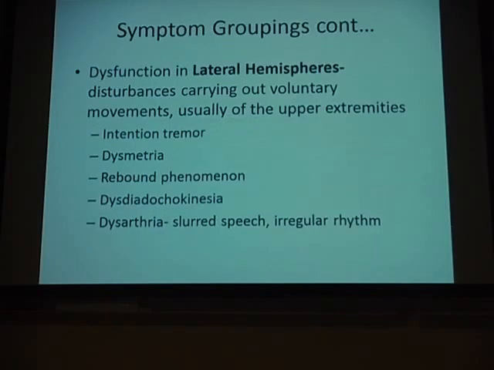And then lastly, damage in those lateral hemispheres, again, anterior and posterior lobes. That's the part that's carrying out that voluntary movement. It's that reciprocal circuitry with the cortex that we're losing. So the ability of the cerebellum to both receive and then send output to, particularly, M1, or the primary motor cortex. And damage there is going to result in intention tremors, dysmetria, dysdiadochokinesis, rebound phenomenon, and probably dysarthria. Have you guys heard that term before in your other classes? It's sort of that disconnected or slurred speech.